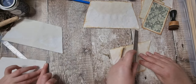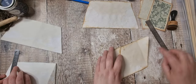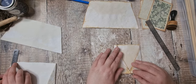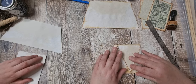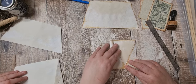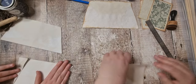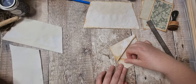Okay, and we'll do the other side. Oh, that's gonna be long enough. Oh, it's not. Ignore everything I just said. Ignore what Nonna just said. So this one, we want to fold it over so this bottom reaches here. Okay, so it tucks in. Can you see how it tucks in? Mine's a bit too long for that. Hold on. So that's that one. It's a bit wonky, mine is. Let me just straighten this up.